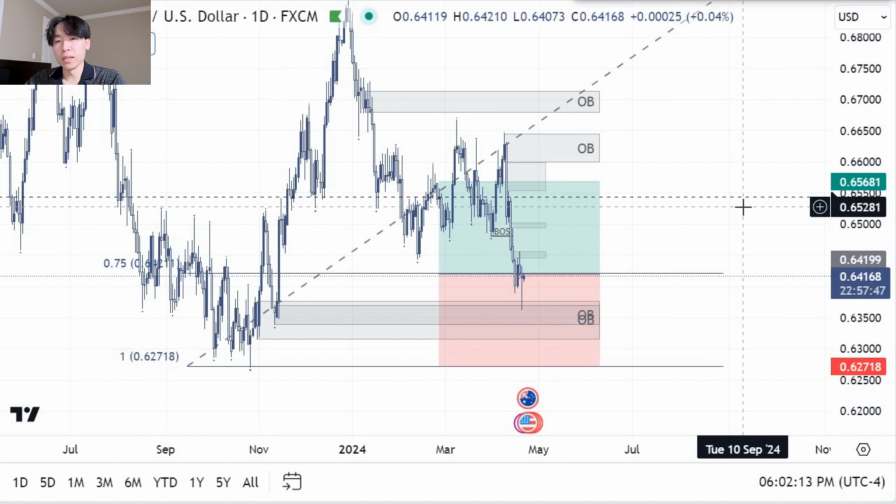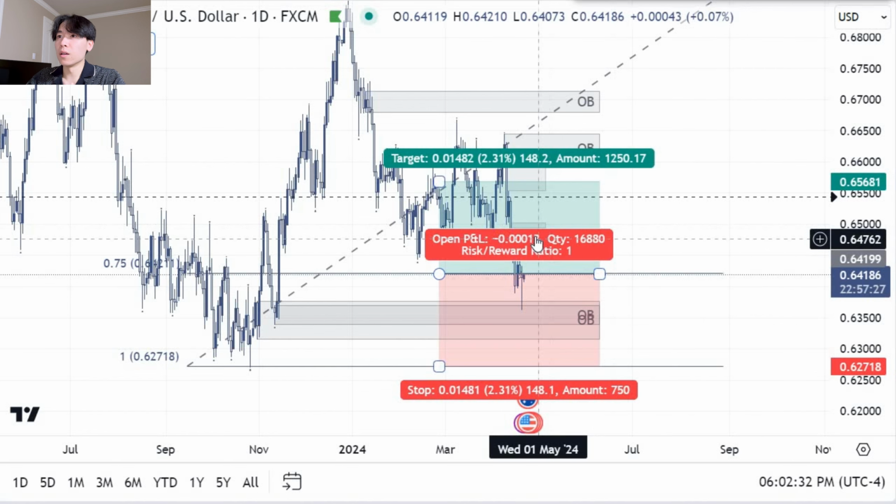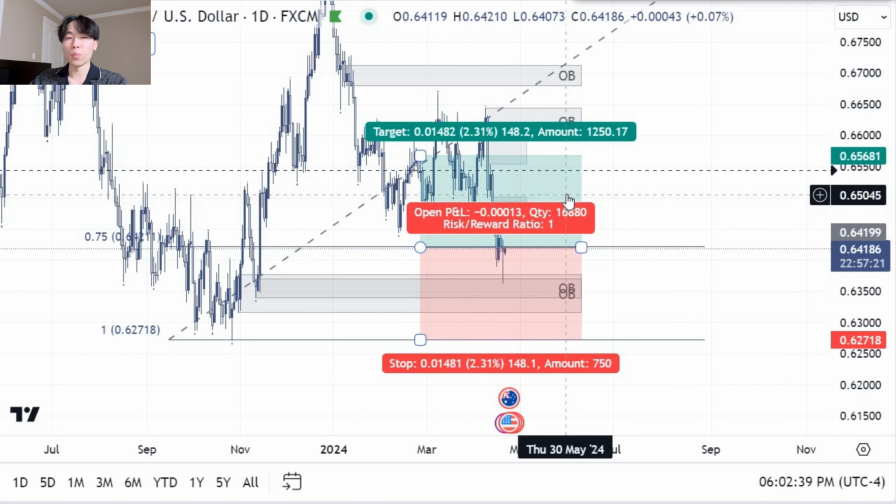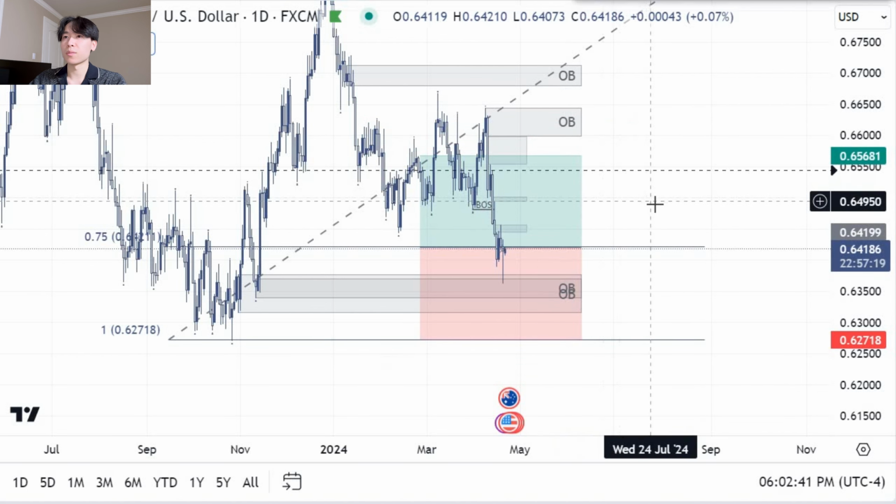I have to accept that it might take a few days for the trade to play out, which is not something I'm completely comfortable with yet, but I do want to get there eventually, because I think swing trading is a good way to not get glued onto the charts, right? And I'll have more time to do other things. So basically it is a one-to-one trade. Because of the slippage on the brokerage, I'm pretty sure it's a little bit less than one-to-one, which kind of sucks, but it is what it is.